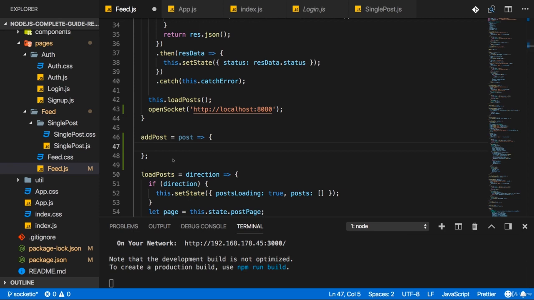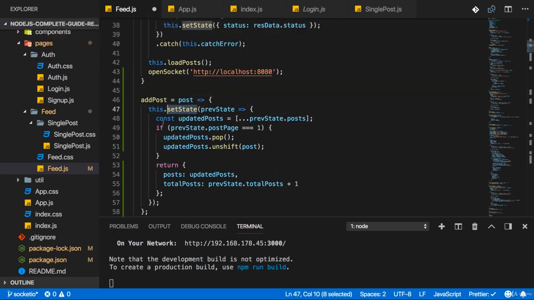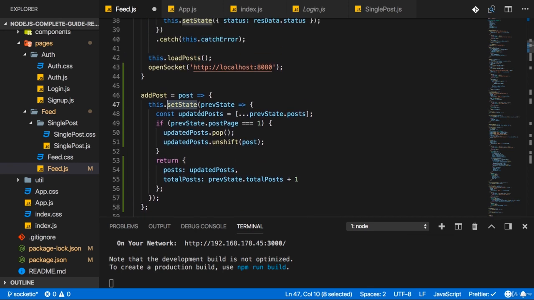Now for that, since this is not a React course, I prepared some code which you find attached to this video. Just copy it here. In this code snippet, we're using some React functionality, setState, to basically update our existing data we used in this React application with this new post we received here. And I will also take care of pagination to insert this post in the right place.